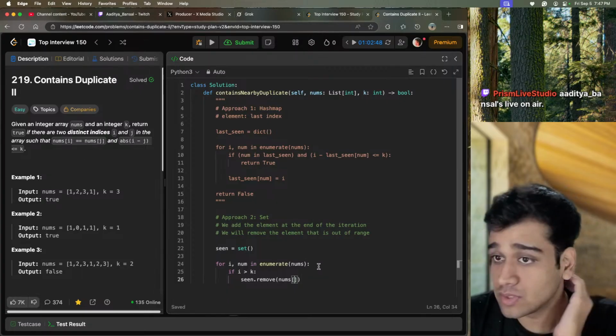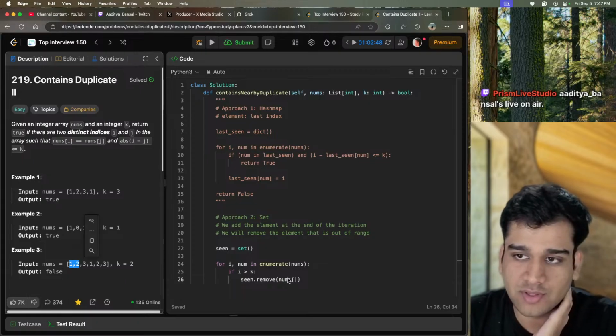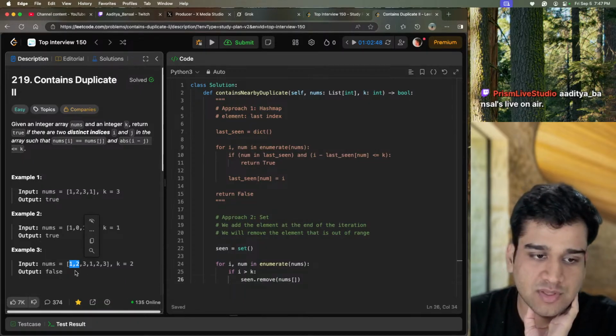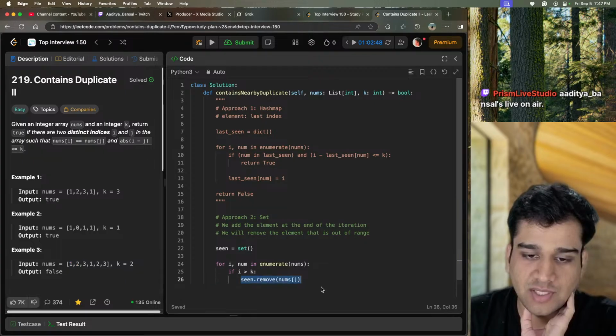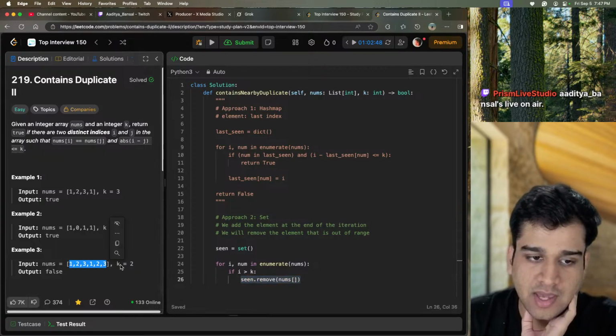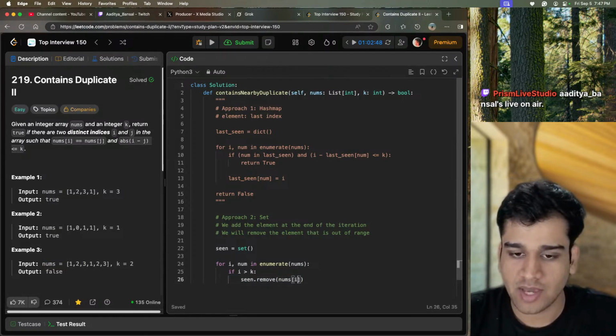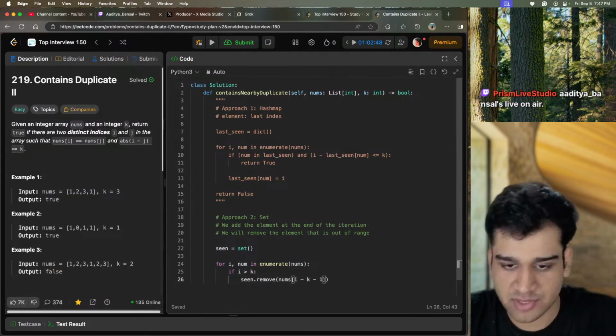Okay, and this only works because if you see consecutive 1, 1, then you will already have returned from this position and you never reach this point. Otherwise, suppose it was all ones and k was 2, and we were just removing things. It will remove all the ones, but it doesn't matter here because we would have already returned at that position before.